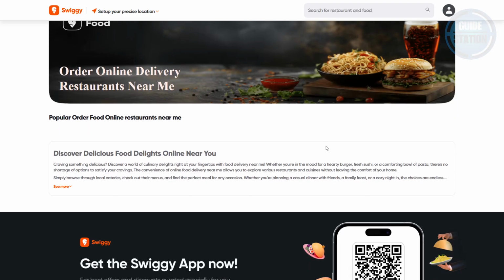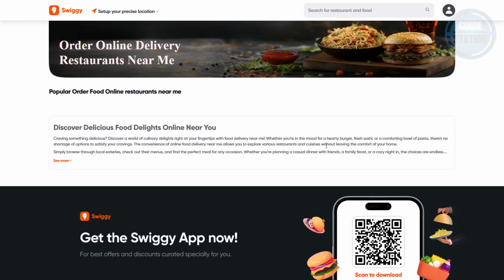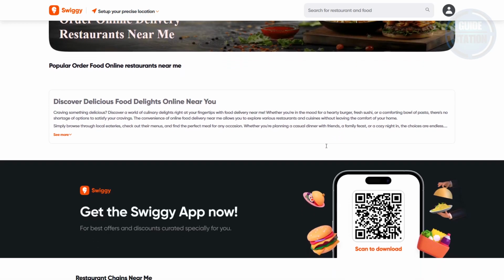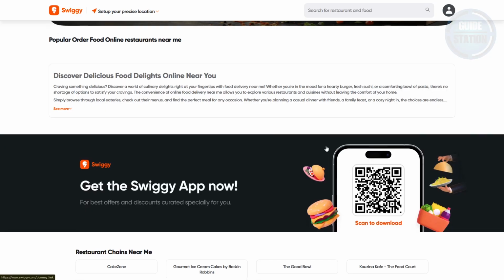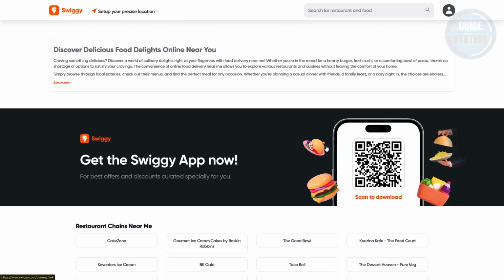The first one is by contacting Swiggy customer care. You can go ahead and open the Swiggy app on your phone or on your desktop and just go to the help section. Start a chat with the Swiggy customer care team, and you may receive a call from their support team. Just go ahead and explain your request, ask them to delete your order history, and the team will process your request and help you remove it. This is the quickest and easiest way for most users.